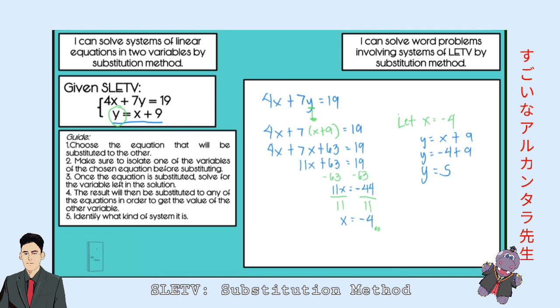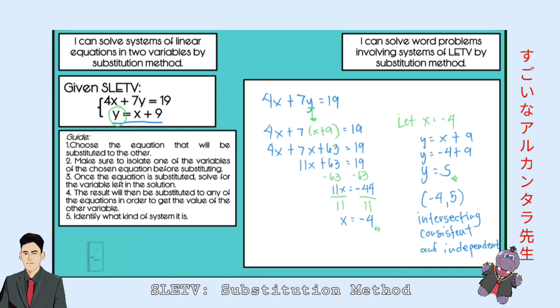So now I have a value for my x and y. Therefore, it can be in the ordered pair. It is in the ordered pair, negative 4, 5, where they intersected. Again, this is intersecting because we have managed to form an ordered pair. So this will make the system consistent and independent. Don't worry, it will be much clearer later. Same with the summary that was presented with the previous video. So it is intersecting lines because there is an ordered pair form based on the solution.